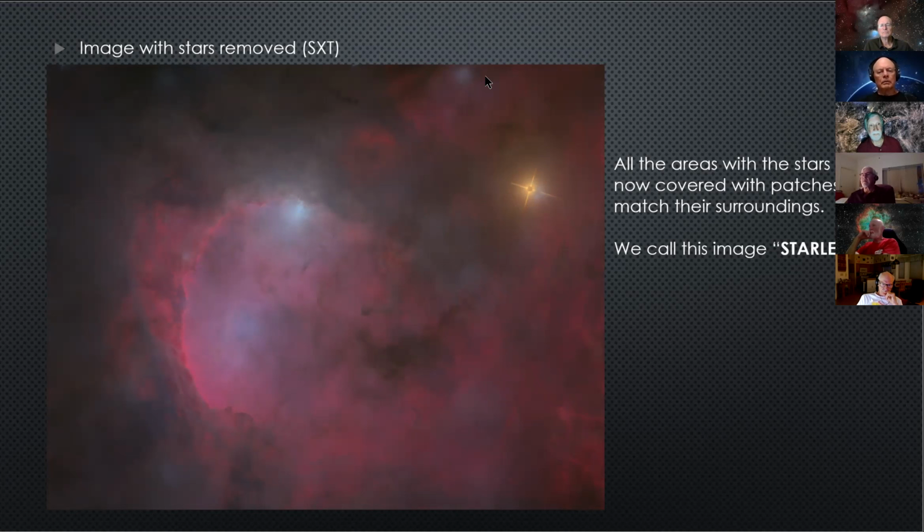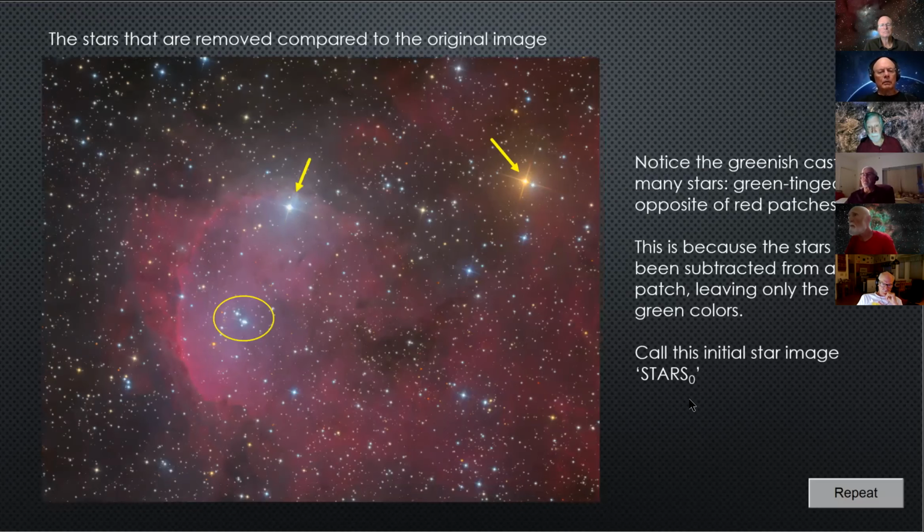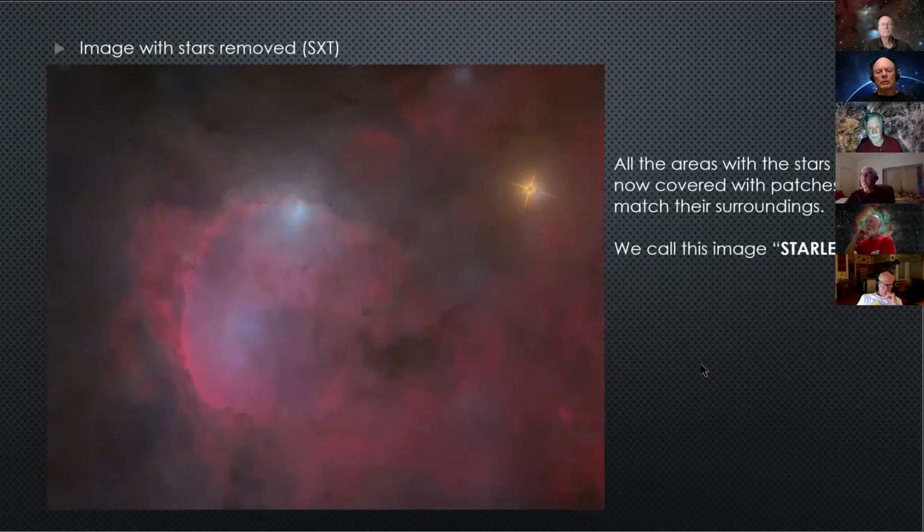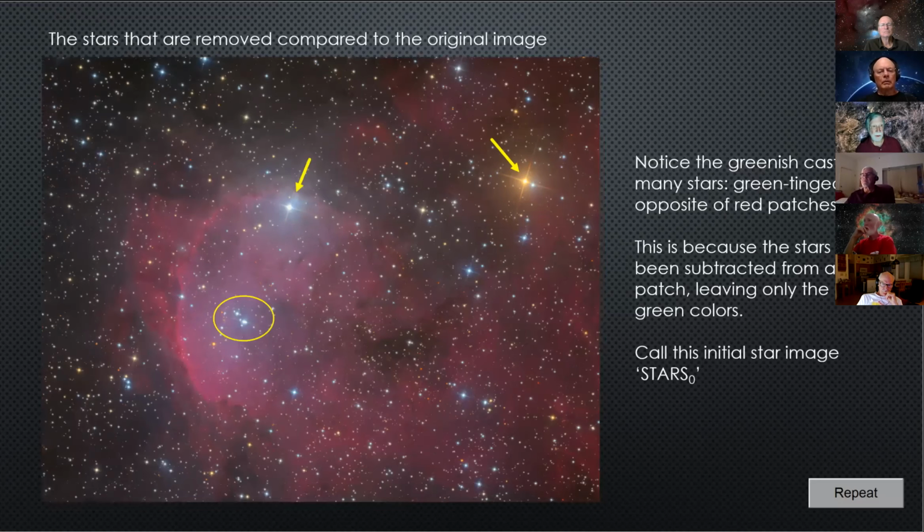Another one here, certainly one here, and these big ones here and here, and many others. Even the little stars have patches that, if you looked very closely, you'd be able to see. We're going to call this image Starless number 0, sub-0.